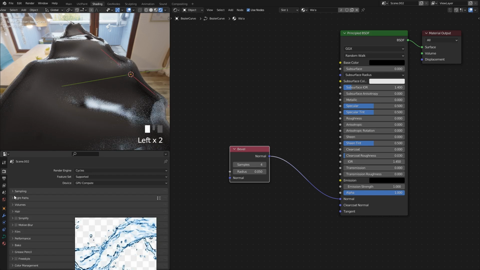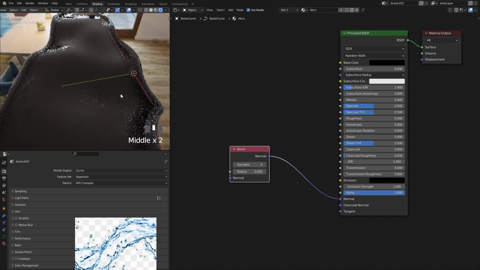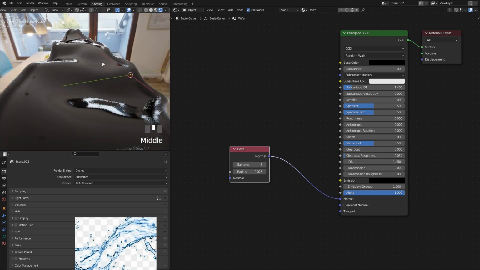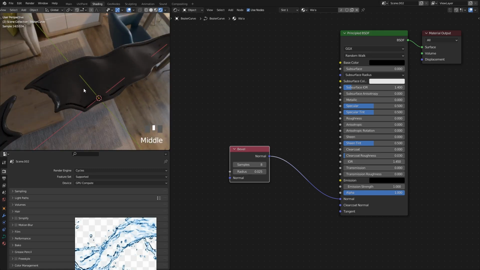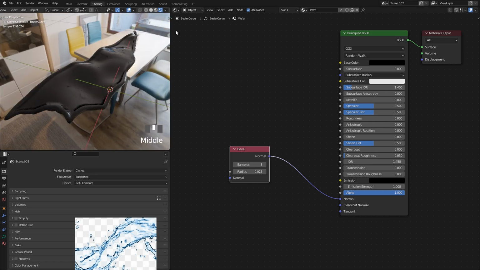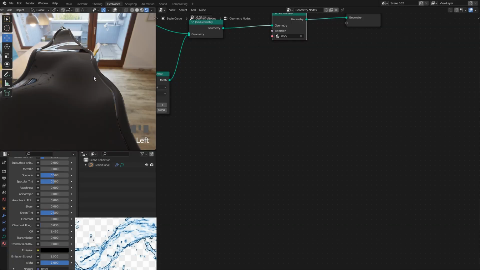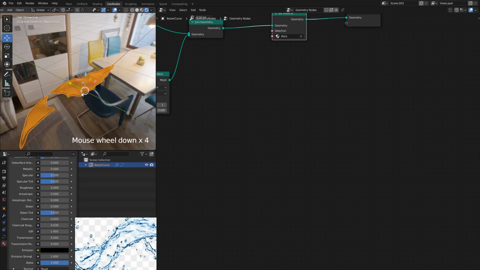So I'll set this up to GPU, and light paths I'll set to fast GI approximation, so it can render a bit faster. And then I can start to play around with this value a little bit until we have softened that up. So increase the samples for a bit higher quality. You can see it softens that up. I'm pressing M to mute it. It's a bit too high, I'll lower it a little bit. There we go. So that is how you can get a much nicer result, I think. However, I will just continue on with Eevee for now. And one crucial element we're missing are the droplets that are going.